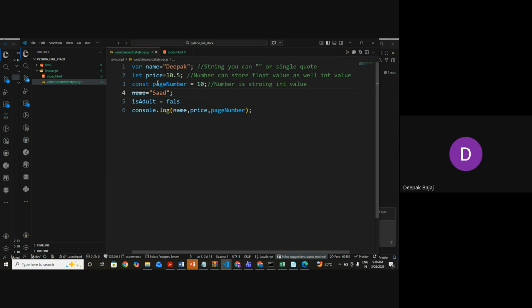Let me change this to single quote. What's the difference? Sometimes you need to use a special character or a special symbol, then this combination is required.